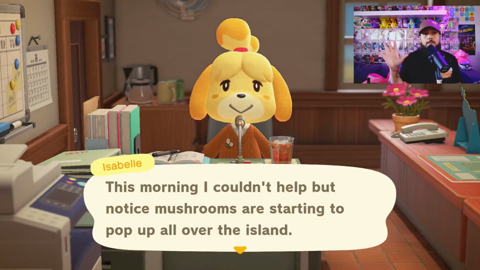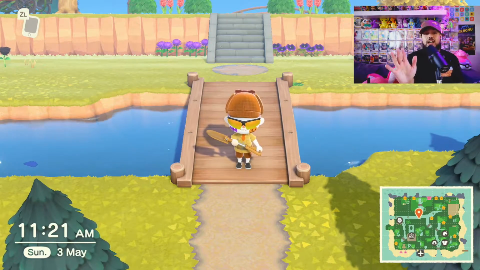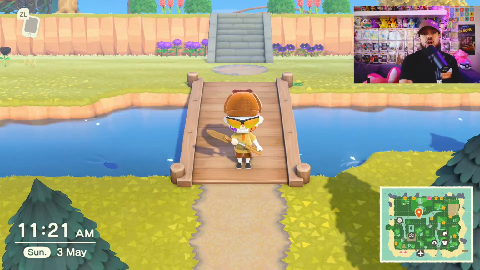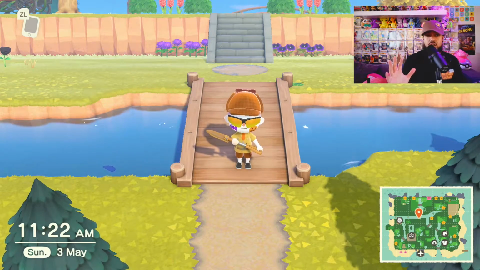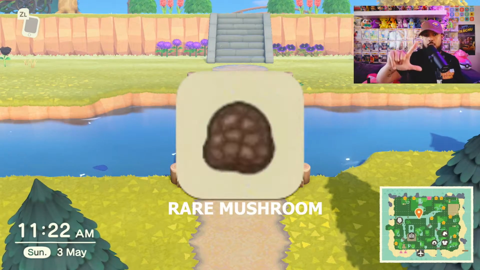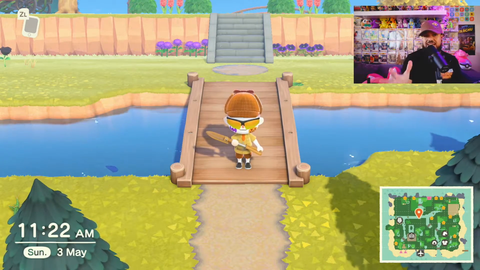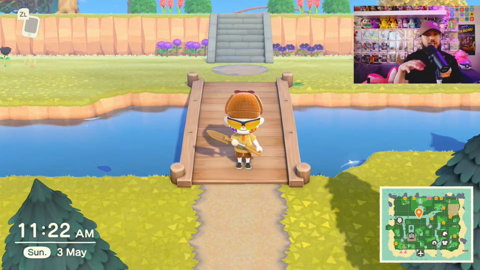Now, let's go ahead and chat about mushrooms here. Okay, so with mushrooms, there's a couple of things that I want to cover right off the bat. The first thing I want to cover is there are 5 different mushrooms that you're going to be finding now on your island. Yes, I'm going to talk about how to find them and how to get them quick, but you need to know exactly what you're looking for. So there are 5 different types of mushrooms on your island that are going to spawn now. That's going to be the flat mushroom, the rare mushroom, the round mushroom, the skinny mushroom, and the elegant mushroom, in that order. Those are the 5 different mushrooms that you're going to need to craft all of the DIY recipes that you're going to be getting.